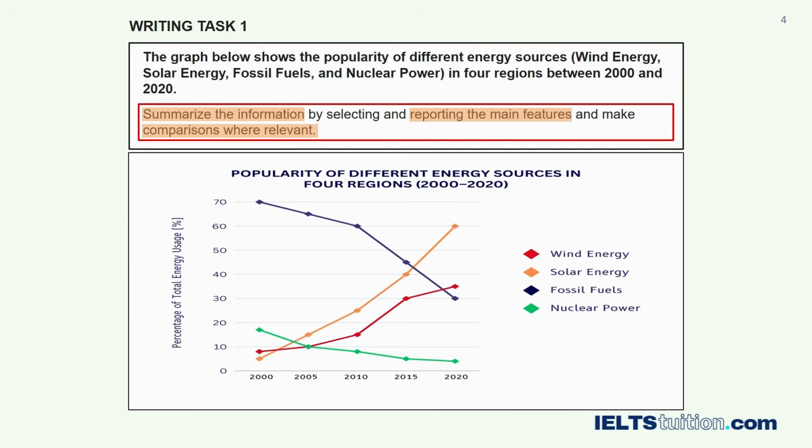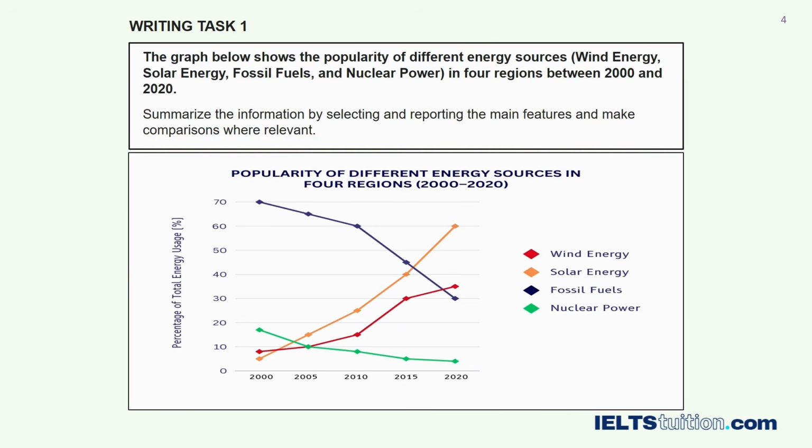In summary, your approach should involve a clear analysis of the given data, focusing on main features and making relevant comparisons. This technique will be central to your practice sessions, where you'll analyze data, determine its relevance, present it effectively in your writing, and then refine your approach based on feedback.